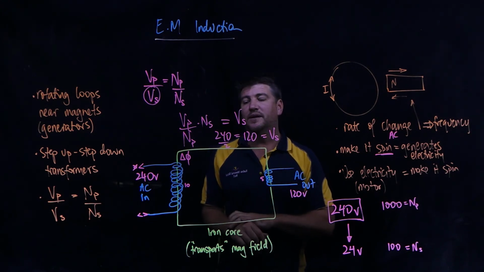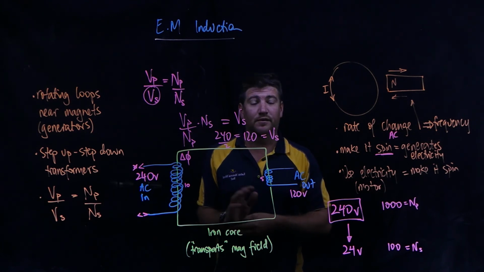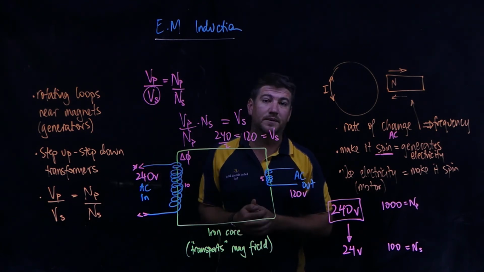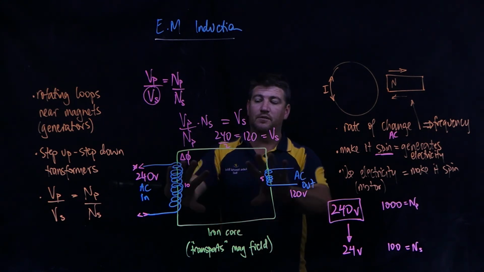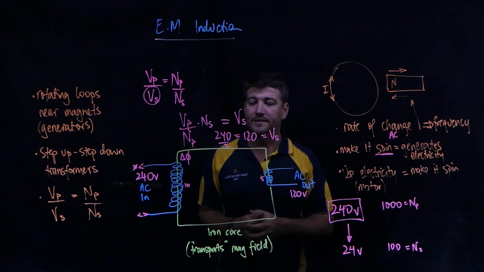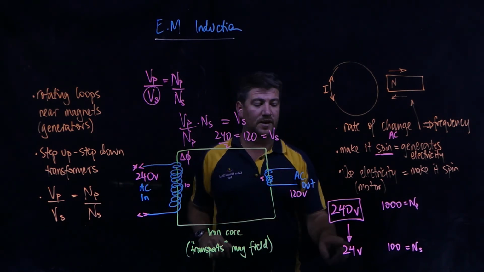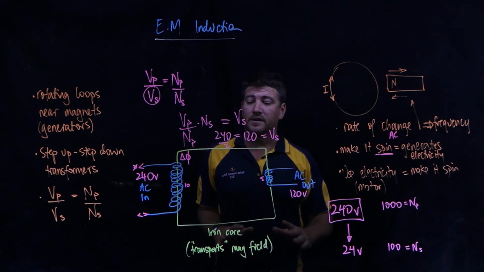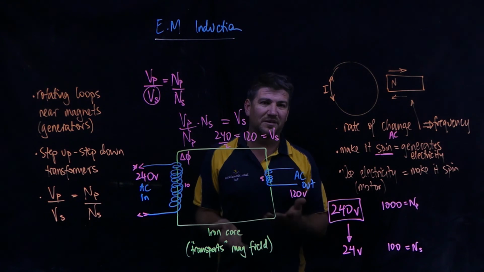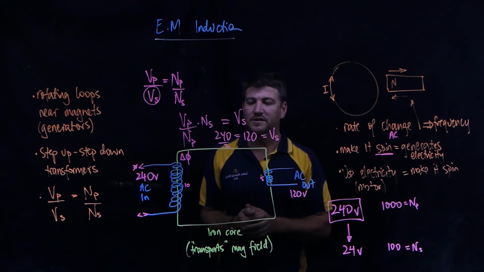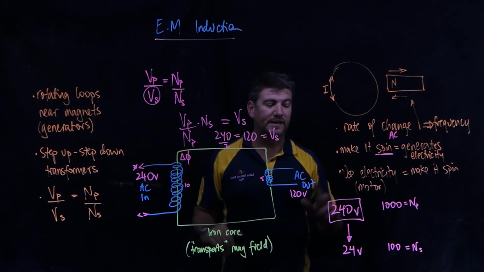Alright, so these things are super duper useful. You've probably got one at the end of your street or a few streets away. If you're on a farm, you've probably got one in the nearest power pole. It'll look like a big metal garbage bin, and inside there'll be a whole bunch of coils of wire similar to this. The number of turns you have here compared to here tells you how big the voltage difference is. The raw number of turns you have will kind of tell you the cleanliness, I guess, of the voltage that you get in, because the magnetic field doesn't do it perfectly.